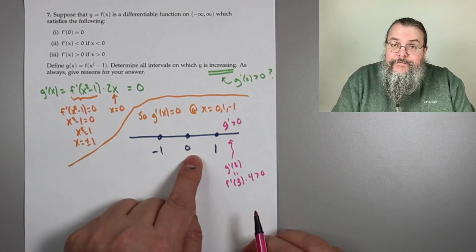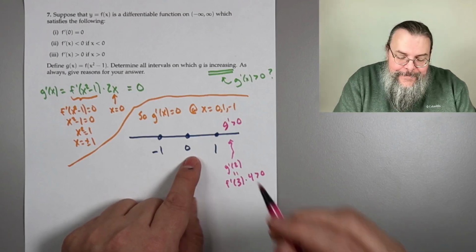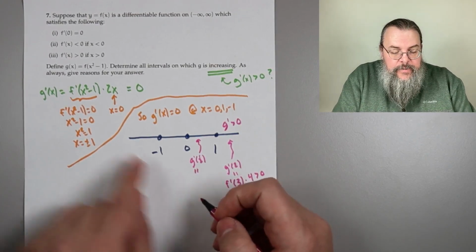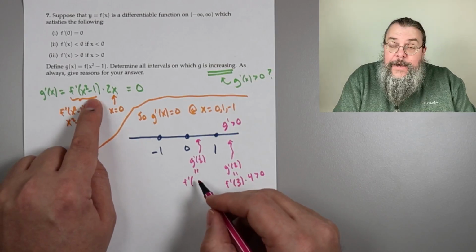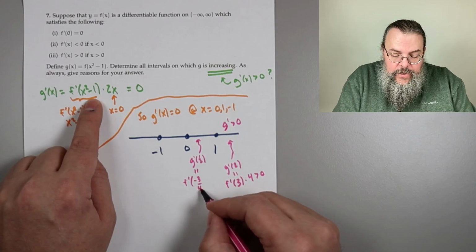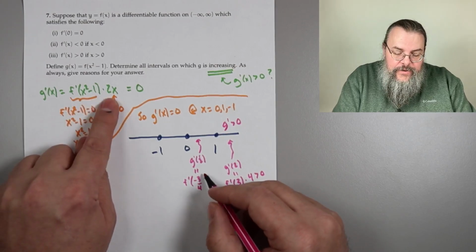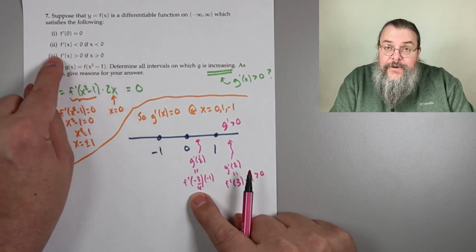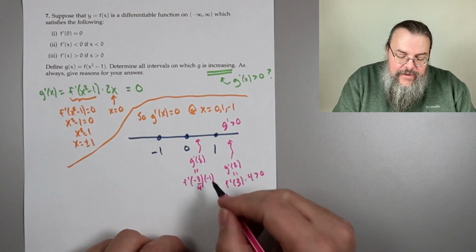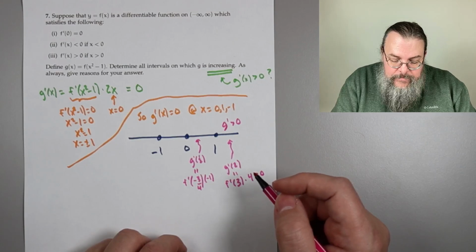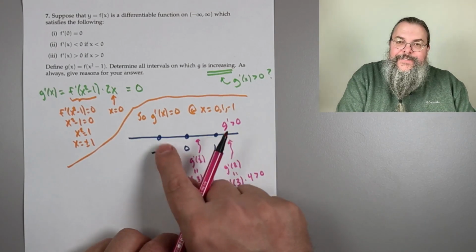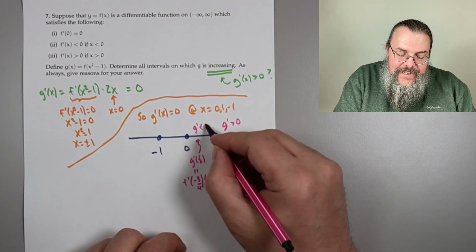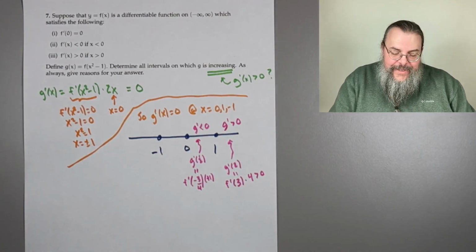Okay, how about between 0 and a half? Let's pick a half. So g prime of a half. That would be f prime of a half squared minus 1, which is negative 3 quarters, because a half squared is a quarter, minus 1 is negative 3 quarters. 2 times a half is negative 1. Now, plug in negative 3 quarters. Since it's negative, the derivative is negative. Negative, negative makes this a what? Oh, wait. 2 times a half is plus 1. I was getting ahead of myself. That's negative, that's positive. Negative times positive says this is negative. Whew. Sorry about that.